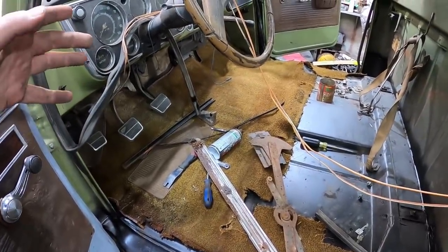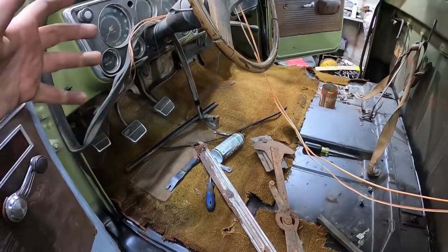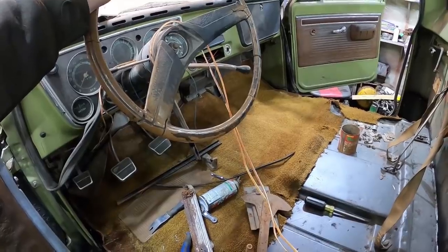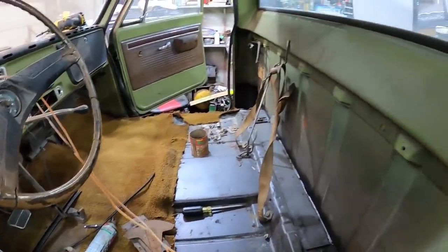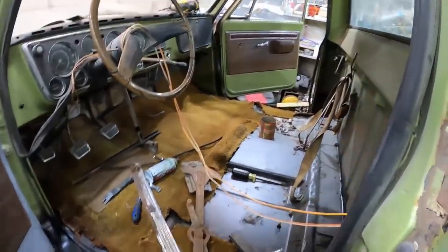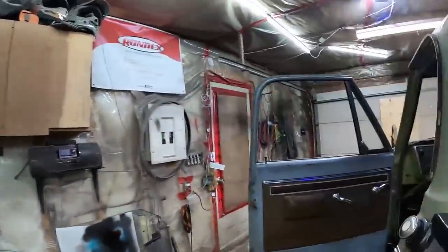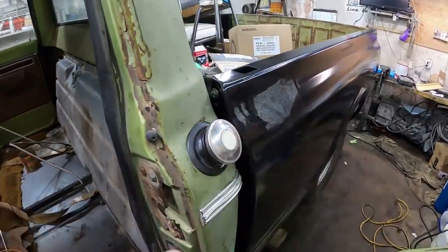I don't know what I'm going to do for a shifter - I can manipulate the column somehow or do a ratchet shifter. I might just rinky-dink put that in so it has something. I'll fold the carpet over, drill a hole, do whatever I'm going to do. But that's it for tonight - I'm going to drag that fuel tank in and let it thaw out because it's all full of snow. I'll be back at it tomorrow. I kept working and jammed the fuel tank in - it'll sit in here overnight.